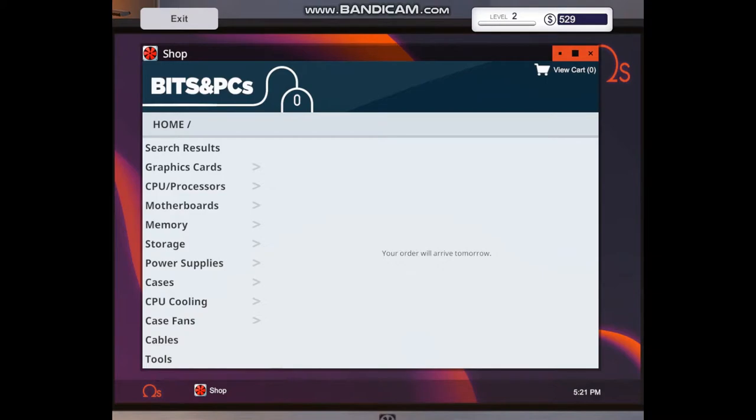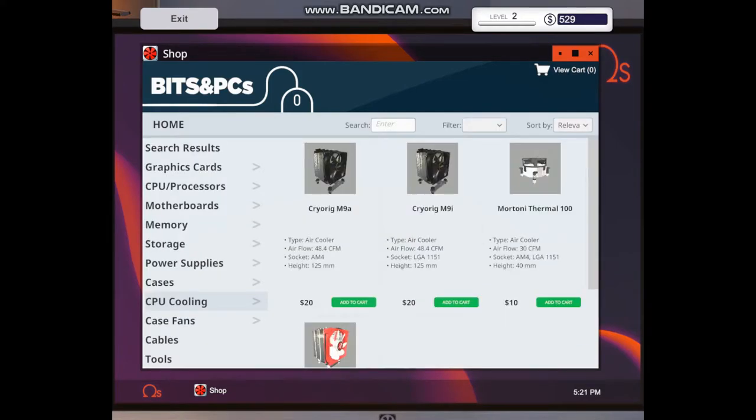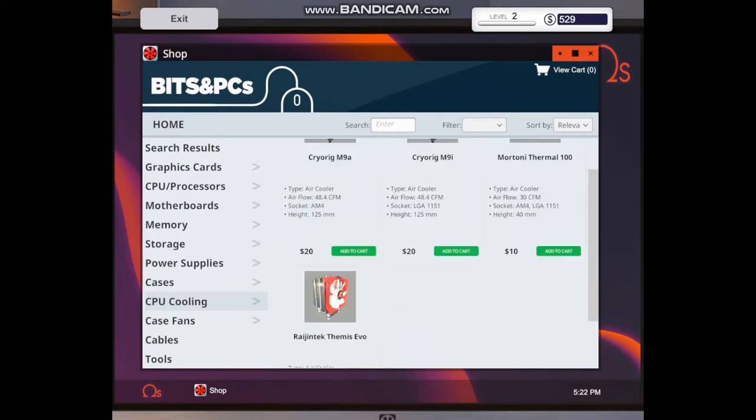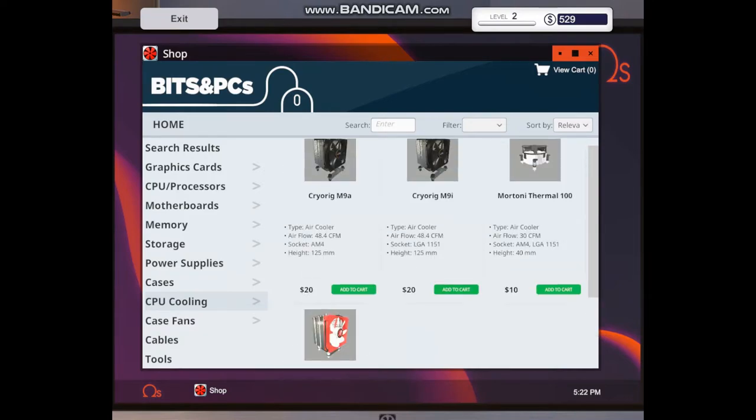Shop. Oh, we're on the shop. Home. CPU cooling. Let's just find not so an expensive one, but something that will be good. Okay, so let's just get this. Should we go for the more expensive? But that won't match. So let's just go for this. Let's just see which one's better. This one. So let's do that. Buy now. 3 to 5 working days. So let's go.